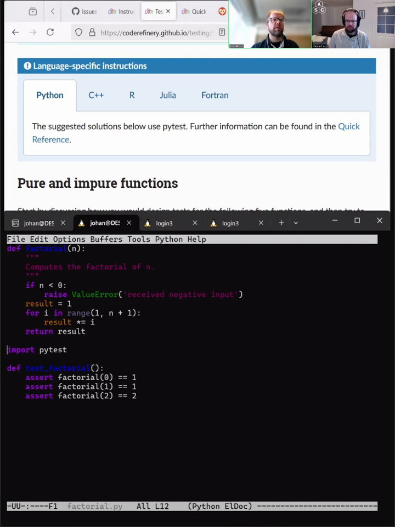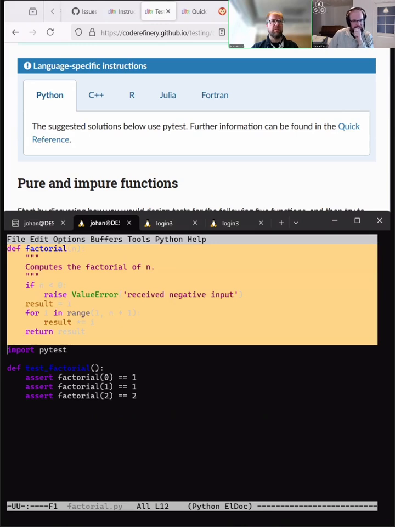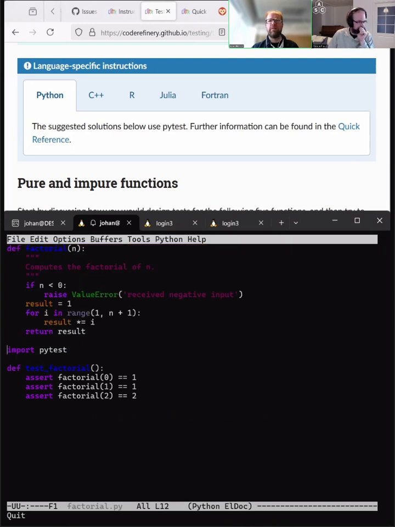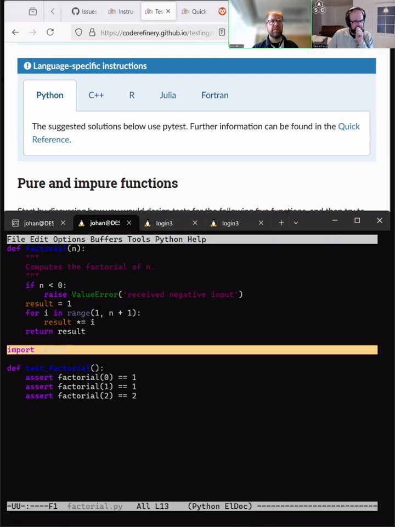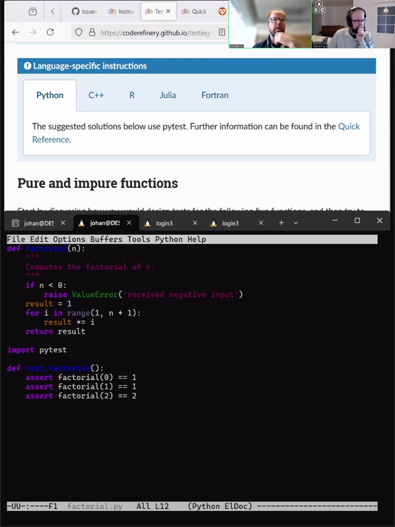And I also already had the way to get started setting up the tests. So we will use pytest. First here's the function, and adding to this we have the import statement, import pytest, and we'll then add some assertions.